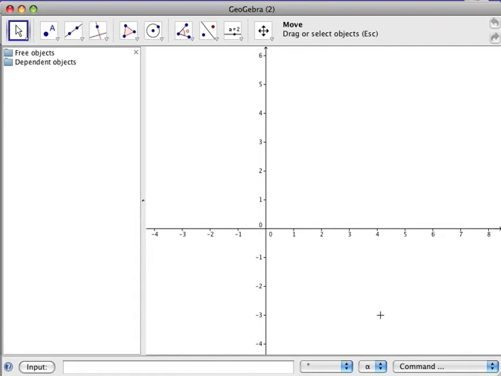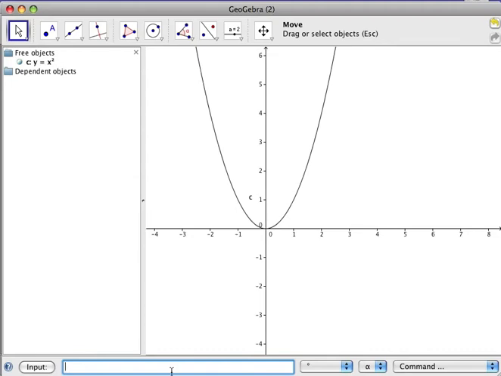We've looked at just some linear equations so far, but the equations could just as easily be much higher level. For example, how about a parabola? Y equals x squared. We use shift 6, the caret symbol. Notice that in the input bar right now, it's showing up with the caret there. As soon as we hit return, we get our parabola, but now over in the algebra window, we notice that the equation is spelled out correctly, y equals x squared in the normal notation. You don't have to stop and explain why the notation doesn't look like it does back in the textbook.